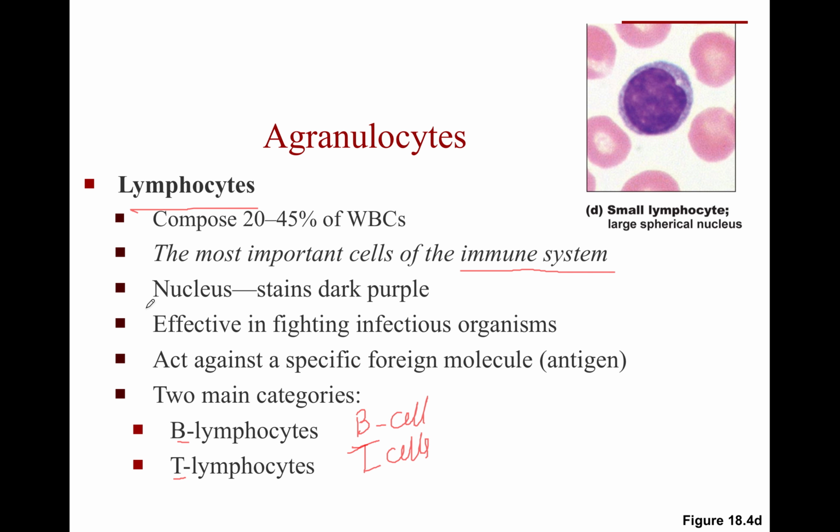We'll talk about them in more detail in the lymphatic system. They have a very pronounced nucleus. As you can see, this nucleus kind of takes over the whole cell, so there's very limited cytoplasm in that cell. And they actually are very specific. So if you're thinking about lymphocytes, they don't just randomly attack everything, but rather target very specific molecules by identifying a specific type of protein called antigens. We will discuss these in more detail when we talk about the lymphatic system.